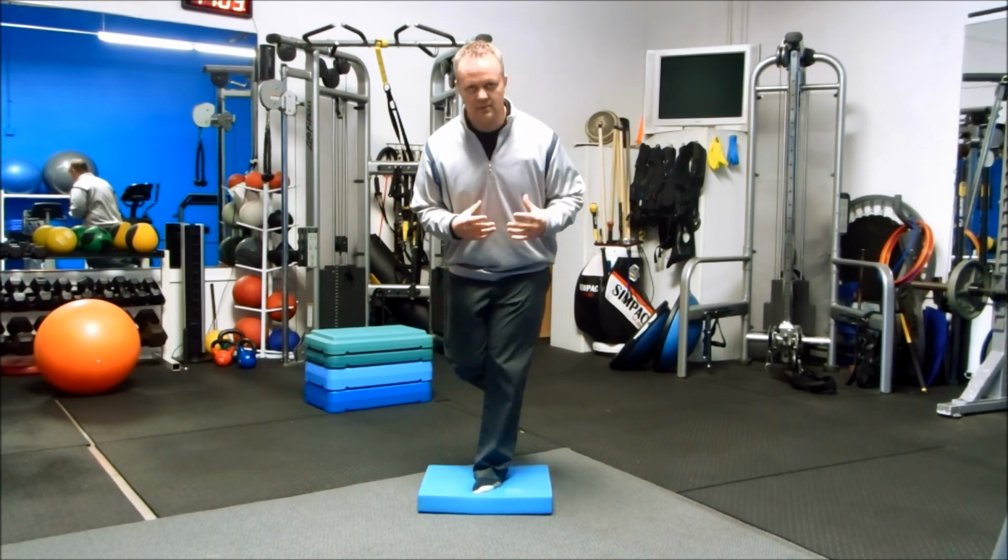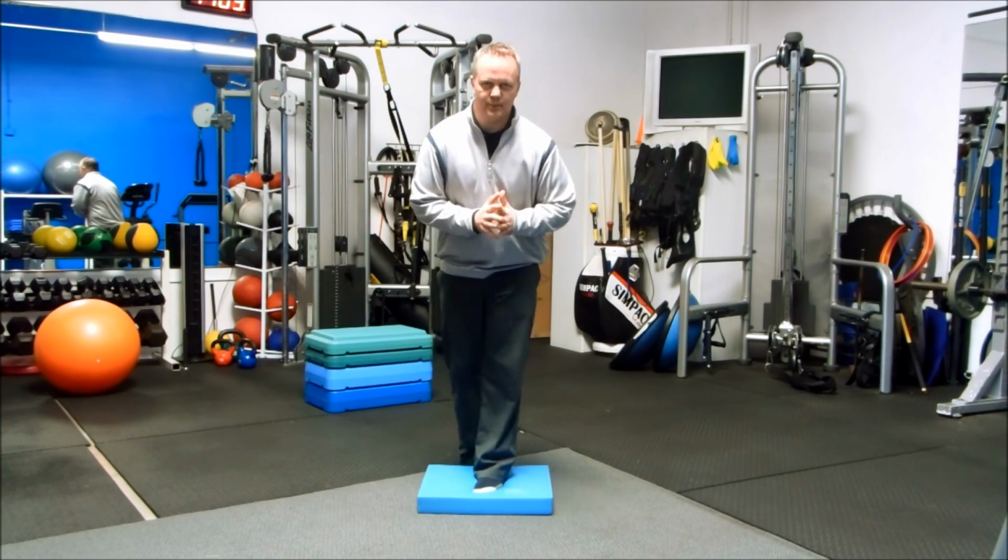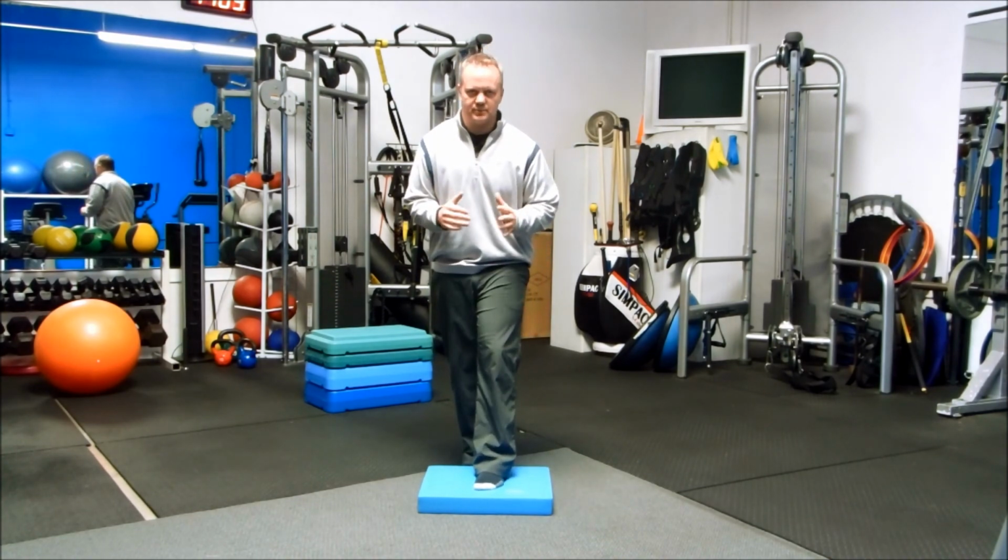So we got ankle mobility, hip mobility, and knee stability. All going to help with that sway and slide that's bothering you in your golf swing.